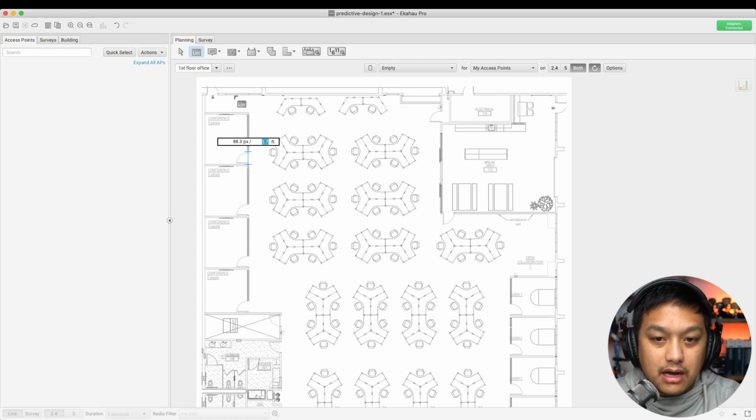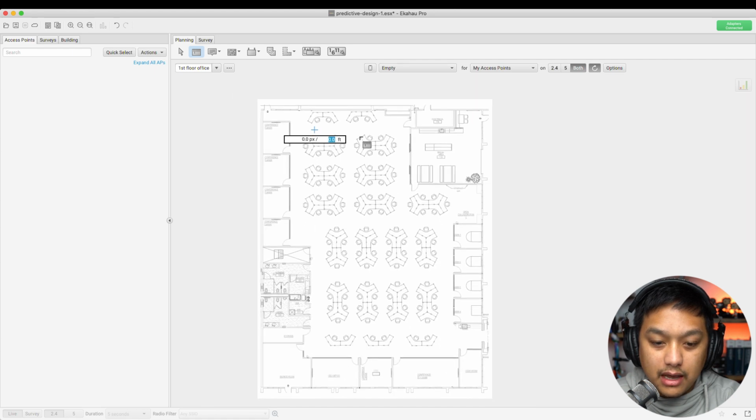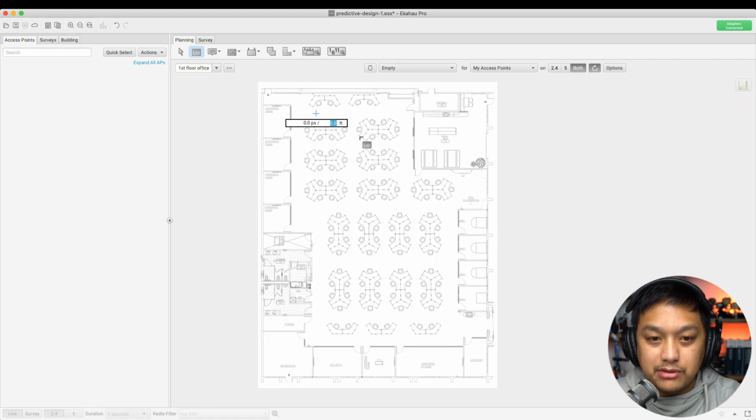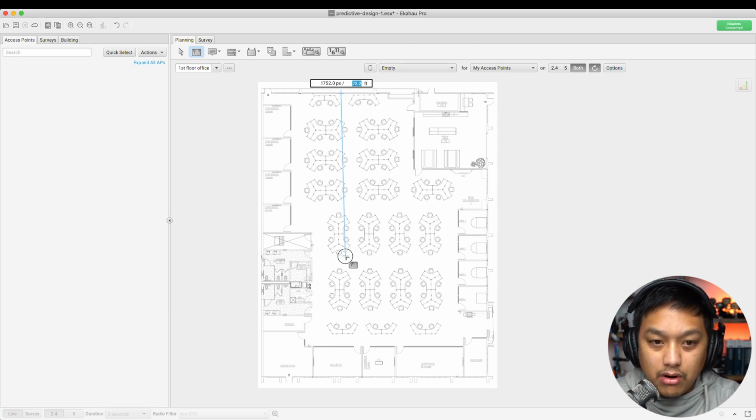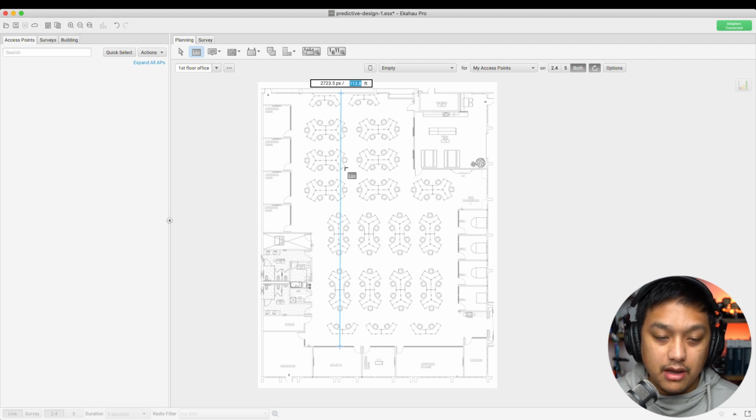So in this case, I did go on site. I had a laser distance tool, and I was able to do this when I did a walkthrough. So I do this on a walkthrough where I'll measure from one end of the wall down to another end of the wall, and that's my measurement. And you type that up here where it says 113.8 feet. It's already populated in here just because I know that's what the distance is. This isn't an actual office I did for one of my clients.